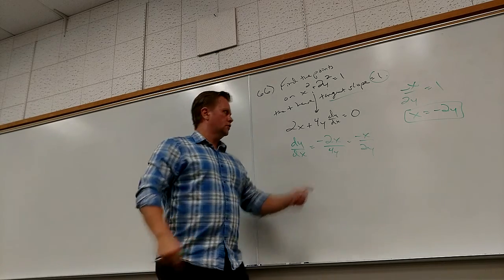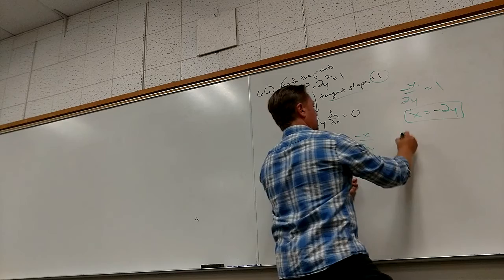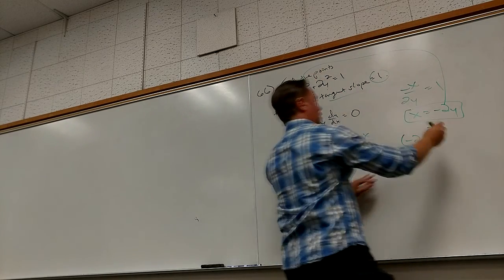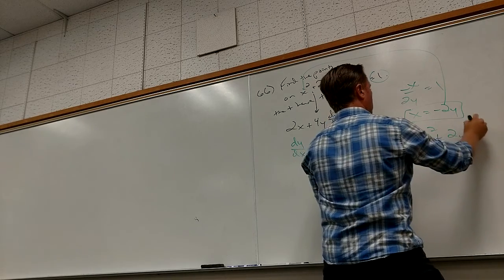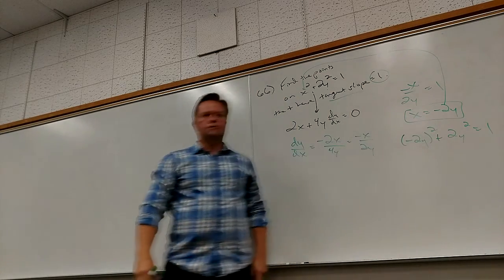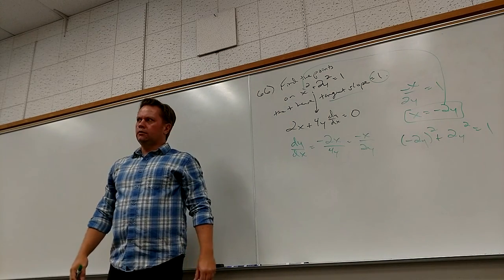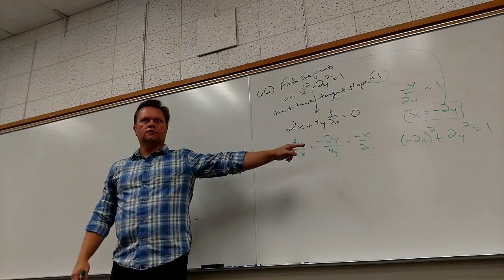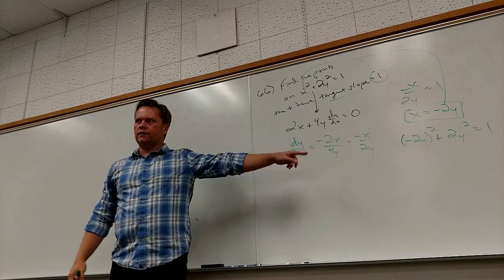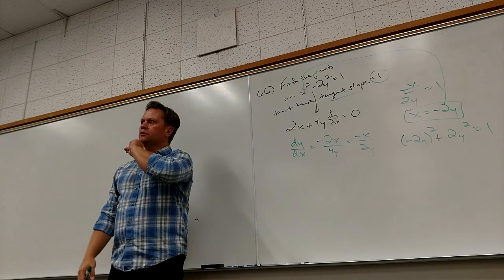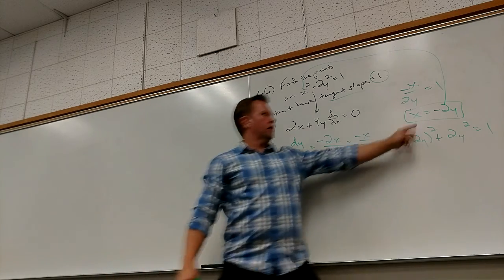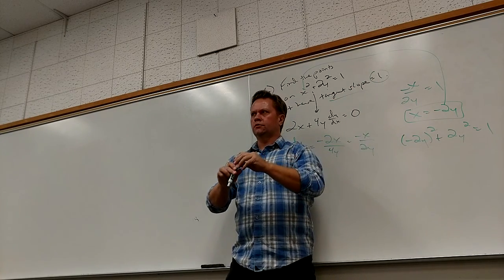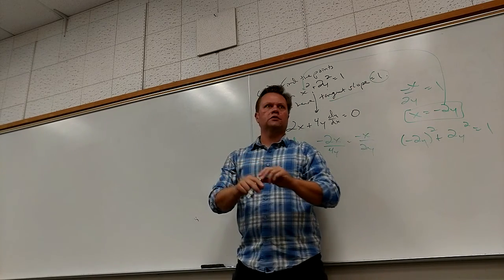So, here you just plug that in for x, and now you can solve that for y. You guys see you're going to get two values for y, of course, right? Eventually you're going to take a square root, you're going to get a positive and a negative, so you're going to get 2 points. You get the y's, you plug them back in, you get the x's. There's your 2 points. You get 2 points on this ellipse where the slope is 1.